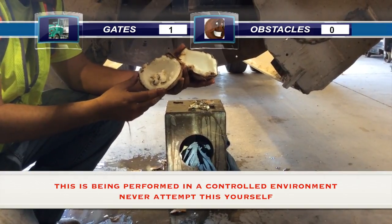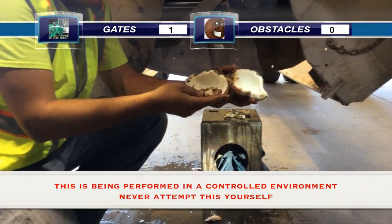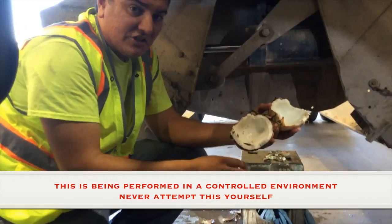It takes 15 pounds of pressure to destroy a human skull and 20 pounds of pressure to destroy a coconut. So as you can see, the coconut, which is stronger than a human skull, didn't stand a chance in these gates.